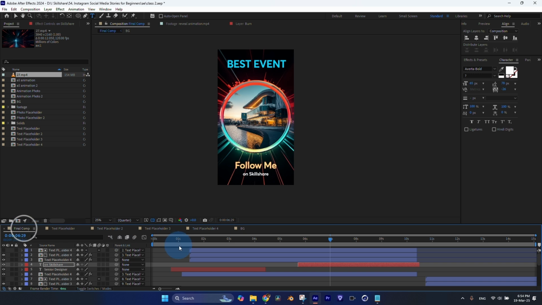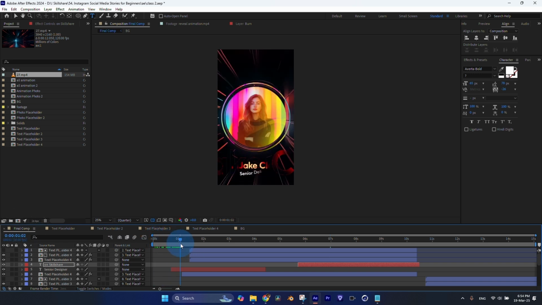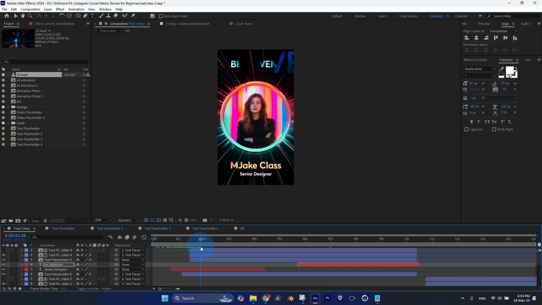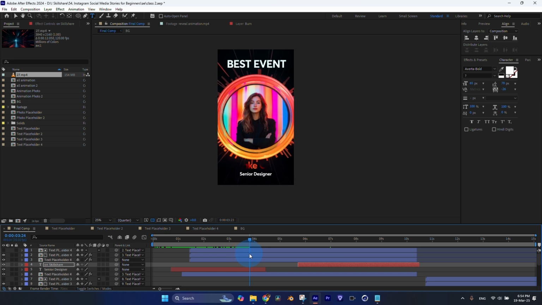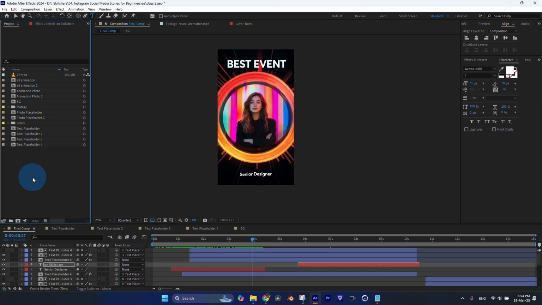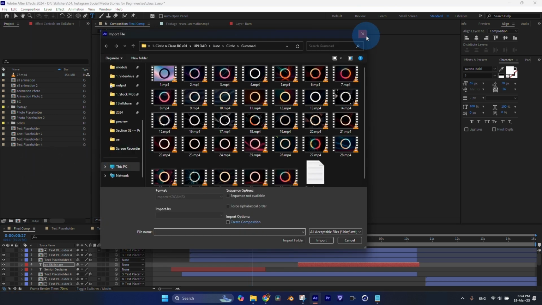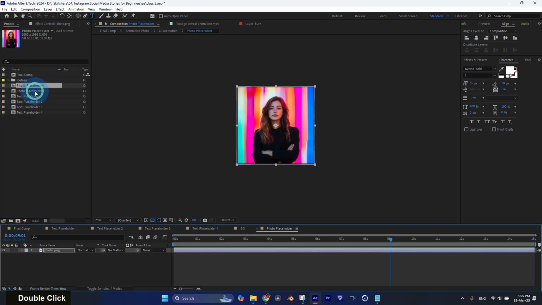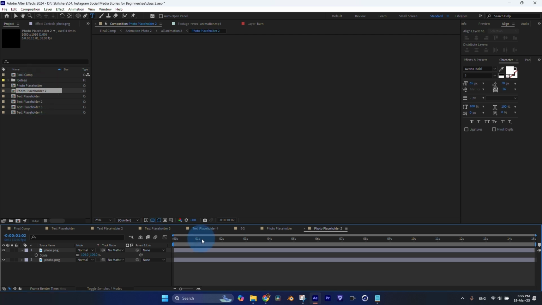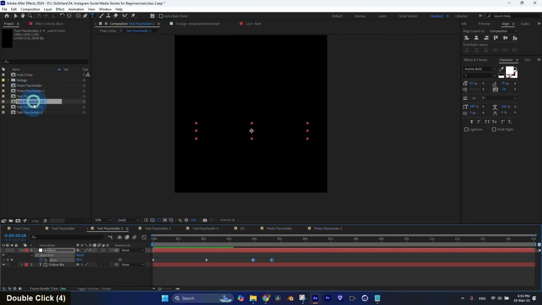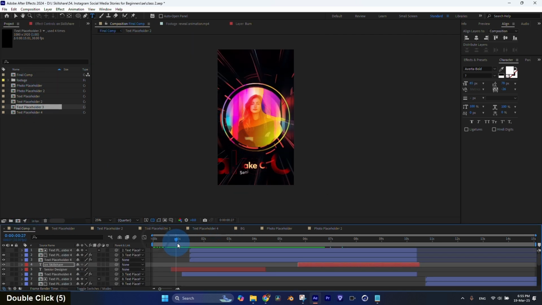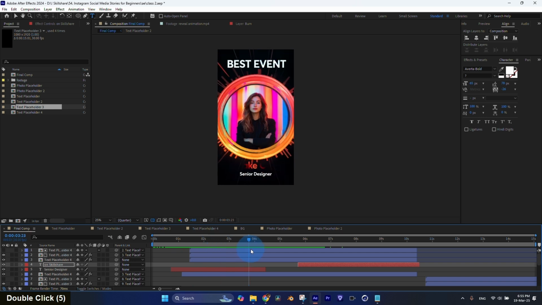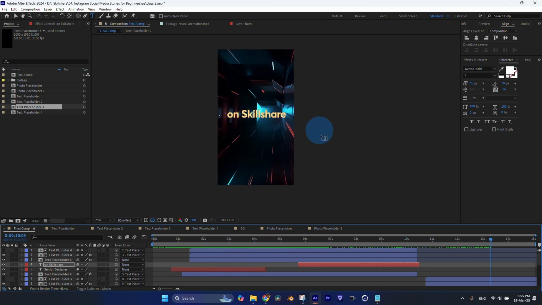And let's go to final comp. And as you can see, you'll get this different kind of look, which also looks great. And because we've created this as a template, we can always change to any other photo and simply quickly upload new photos here and here, change all of these texts which you created and create a new invitation and also promote your site.